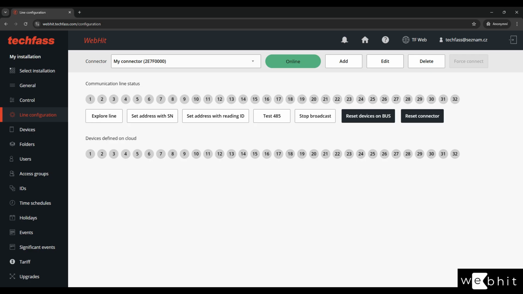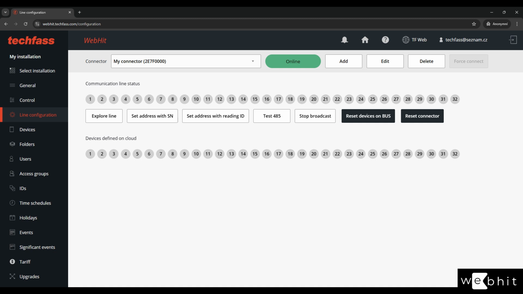In the next steps, we will gradually connect individual devices to the RS485 communication line and configure their basic settings so that we can make them available in our installation. A device is identified on the RS485 line by a hardware address in the range of 1 to 32. Some devices can occupy multiple consecutive addresses on the line. It is true that each address can only be occupied by one device on the line. If we use multiple devices with the same address, the system will not work correctly.